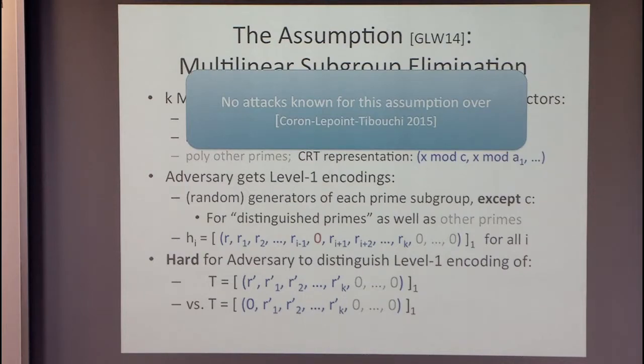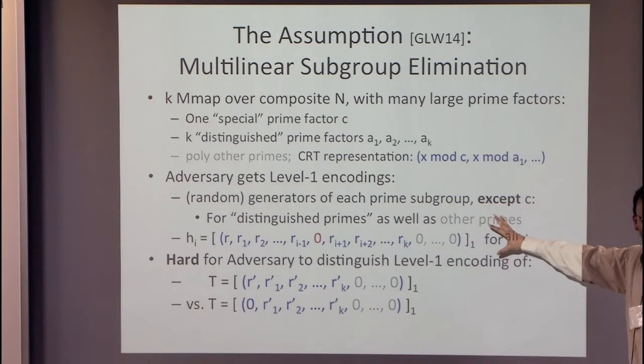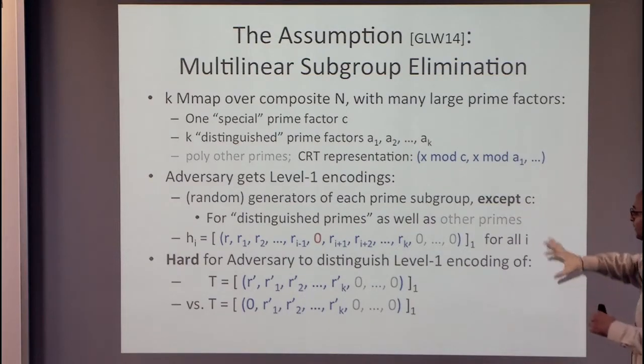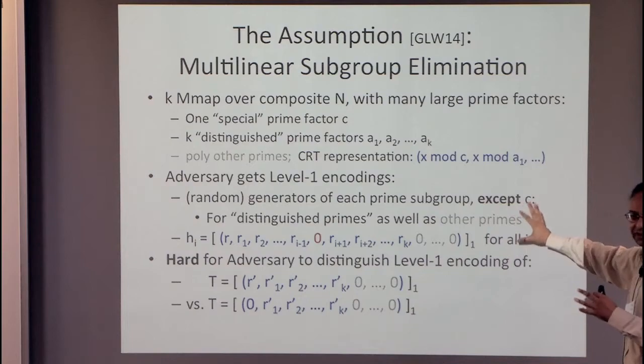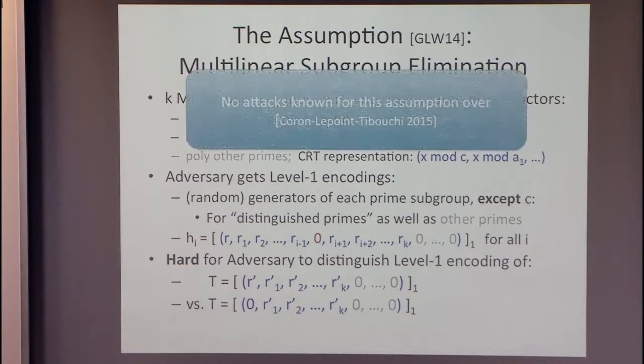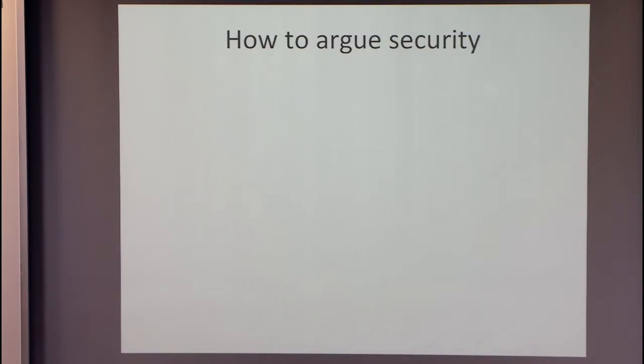So, all right, this is our assumption, and now we want to leverage this assumption to actually build indistinguishability obfuscation. Before I do that, I want to stress, look at this assumption. There are no matrices here, there are no programs here. So we'll need to do some work. We need to somehow take an assumption that doesn't have anything obfuscation-like in it, and somehow reduce to it, which is what we always do as cryptographers. All right, good. So how are we going to do that? What's the game plan here? How are we going to argue security for obfuscation?